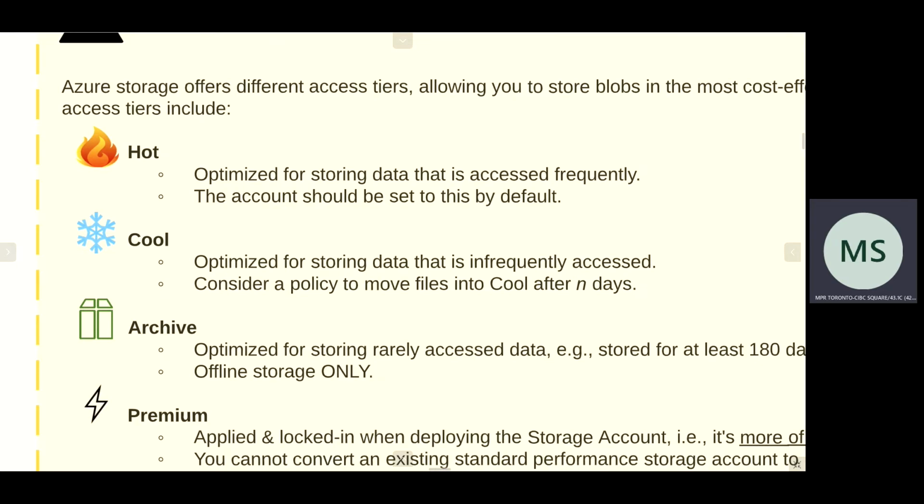Then you have cold storage, where you can save a bit of money, but your queries go a little bit slower. And then you have archive. With archive, you save a lot of money with storage, but unfortunately you can't even access your own data. You have to think of it like a physical box of files. You have to request access to the box, and then a day or two later, you get access to it. Consider archive very much like that. A question? Yes.